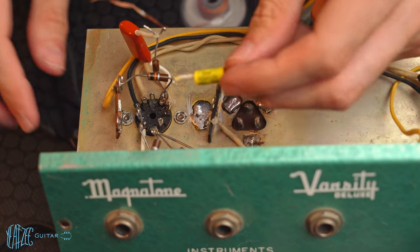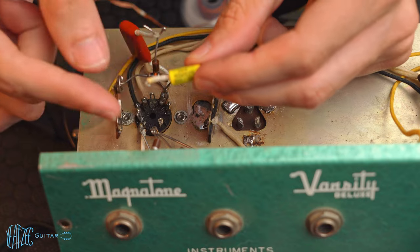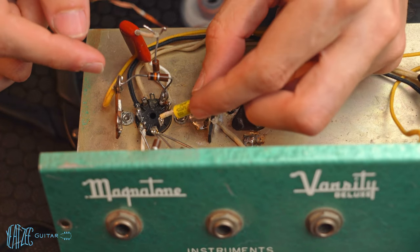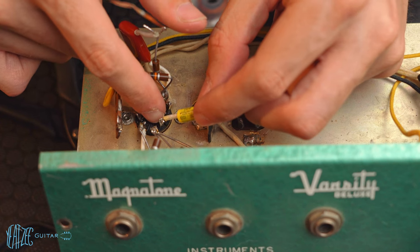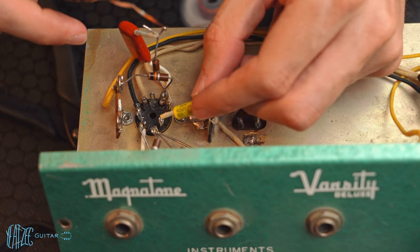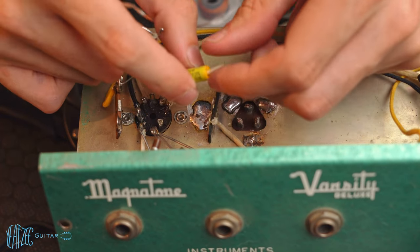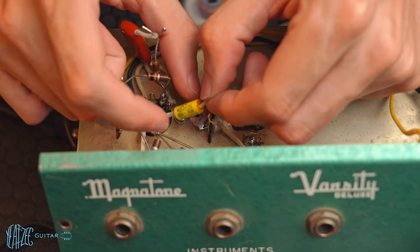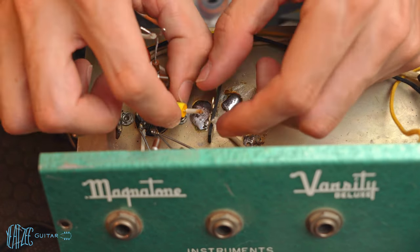Just to show what I am doing here, I'm doing a small hook, but not completely around, and in a way that if I were to heat this solder up and just pull it forward, it would pop right out, but otherwise it'll stay in. So that's kind of the way I'm doing these things here. I might even shorten it more.